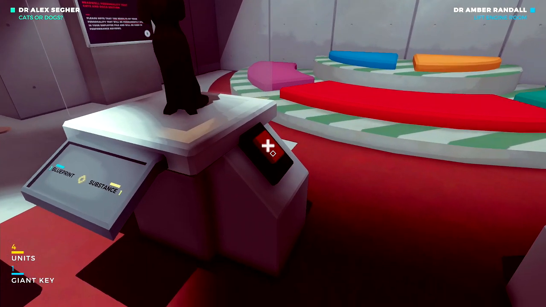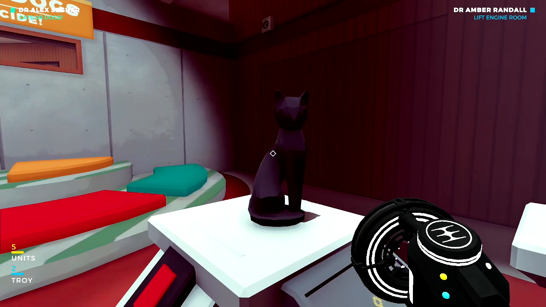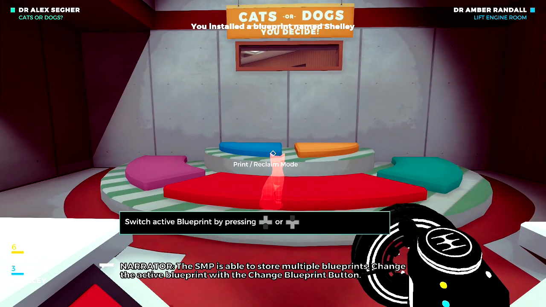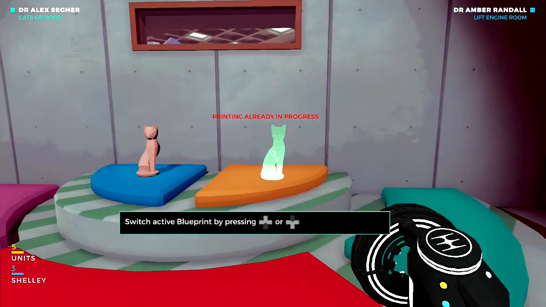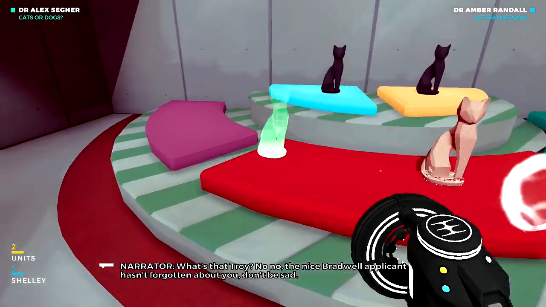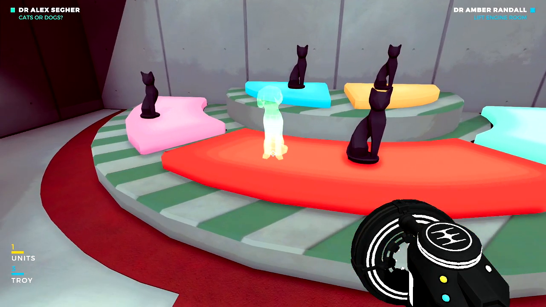All right, so we're going to open up both of these, and we're going to get a blueprint for a dog named Troy and a cat named Shelly. At this point, there's a personality test. We have to create 6 of them, and there's 2 different achievements you can get here. So we're going to start off by making 5 cats. 1, 2, 3, 4, 5. Make sure you put 1 on each of the buttons, and then create 1 dog.